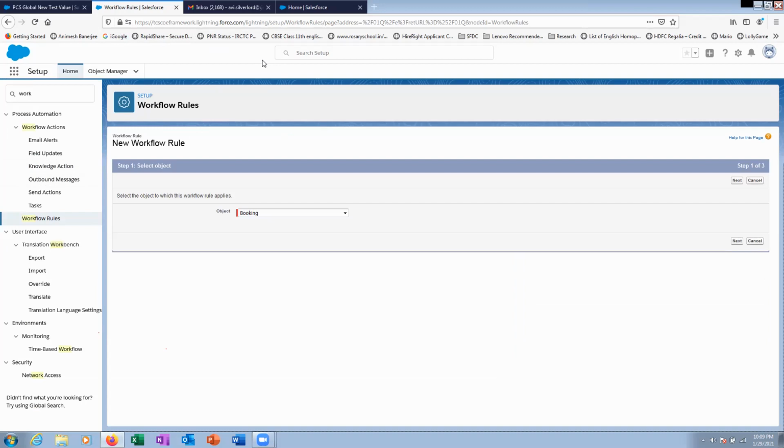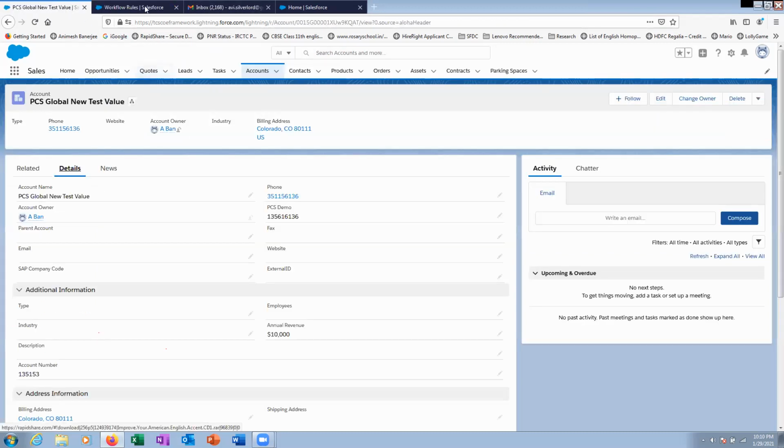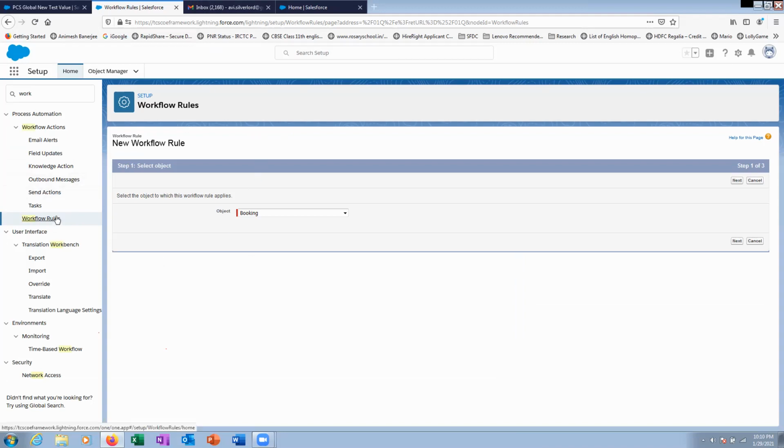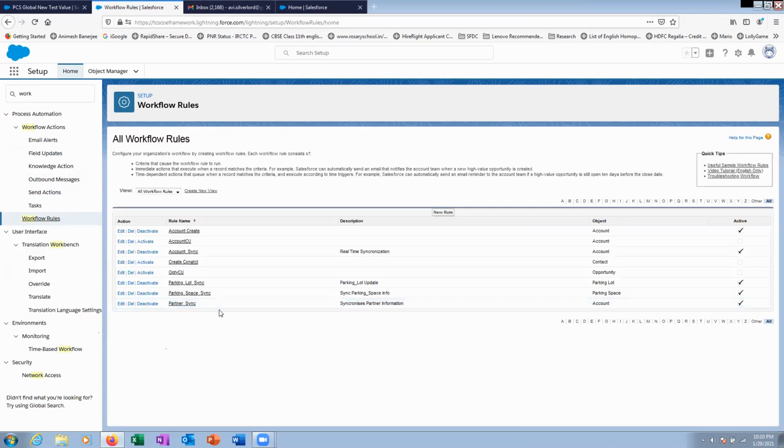So field update is needed. A workflow rule will only work with a master detail relationship, only for the parent master record apart from your own records. If you have some other criteria to fulfill, what are the criteria? We'll come to that later. But let's finish off workflow rule for now, and then we'll jump into that. So let's go to that workflow once again.